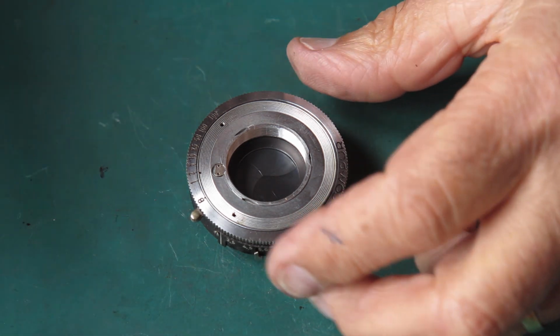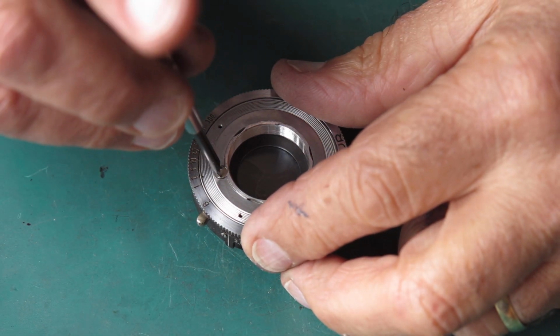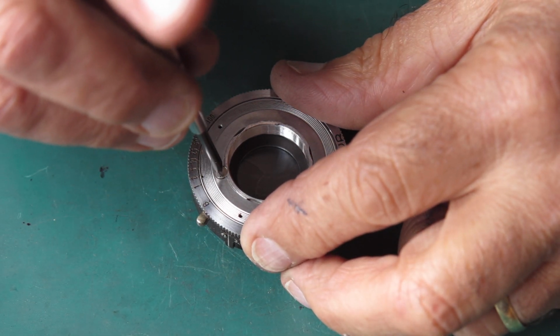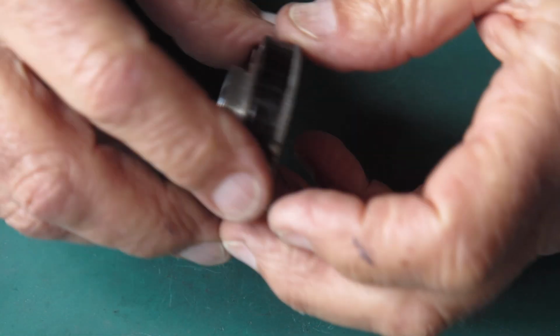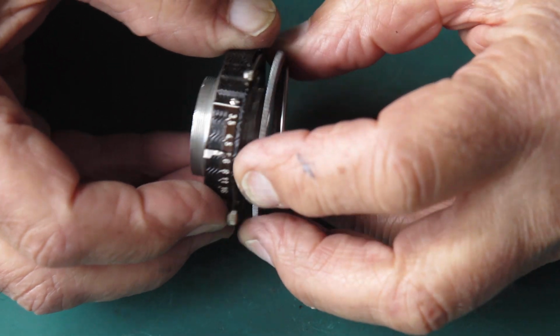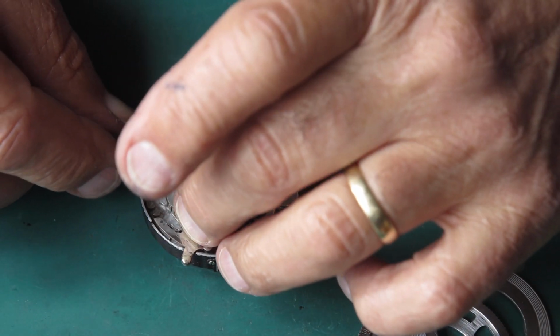The speeds are about a stop too fast. So that means that somebody has done something they shouldn't have done.